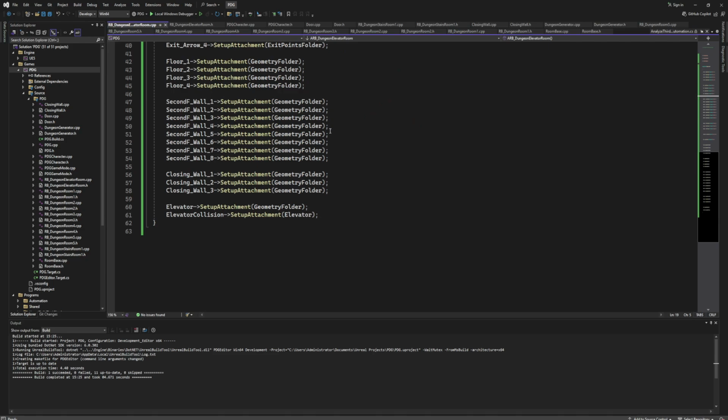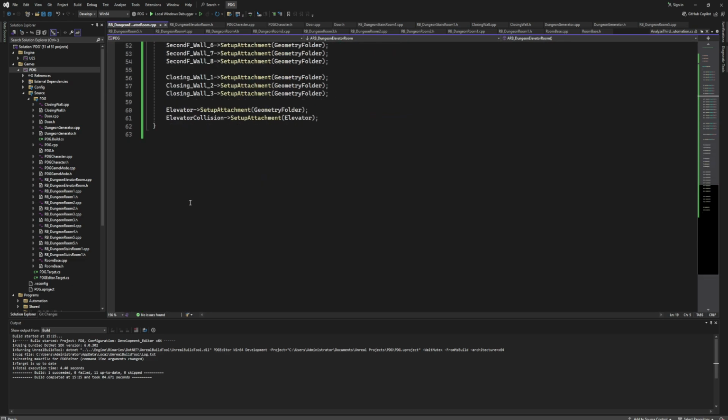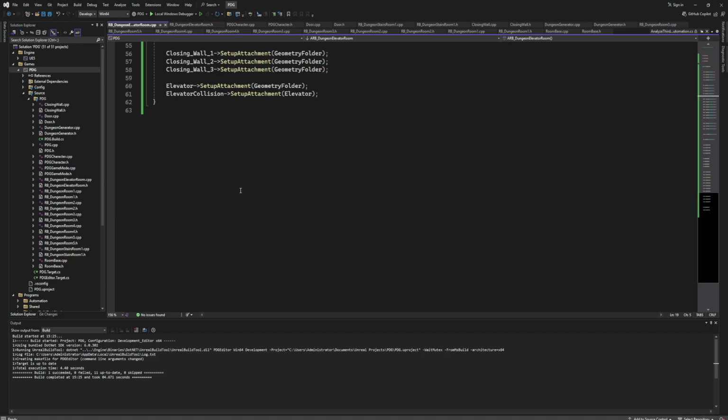If you take a closer look, you will see that we don't have event tick or event begin play, and we also need two functions. One that will transport us up, and one where our elevator will go back to the start position.